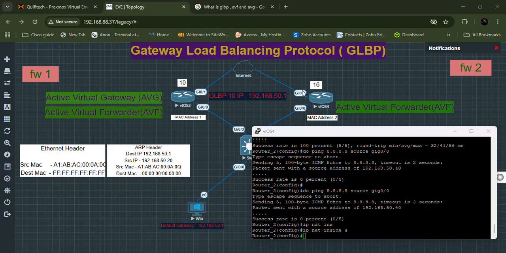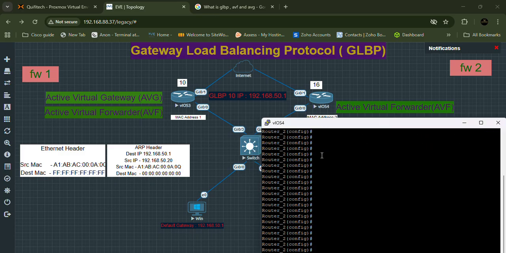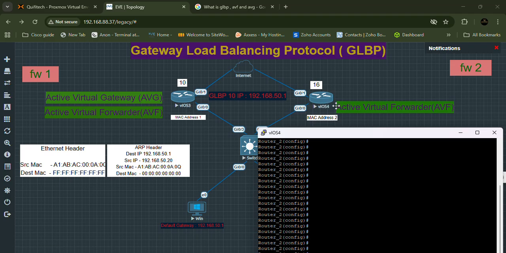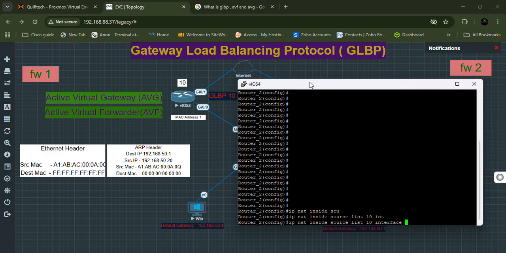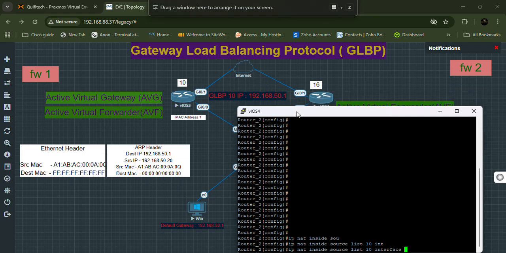Okay, so we will have to type the command. In order for us to ensure that this router can ping the internet using interface gigabit 0/0, we type the command ip nat inside with the source list of the access list that we have configured, and we have to select the interface which we're willing to overload.